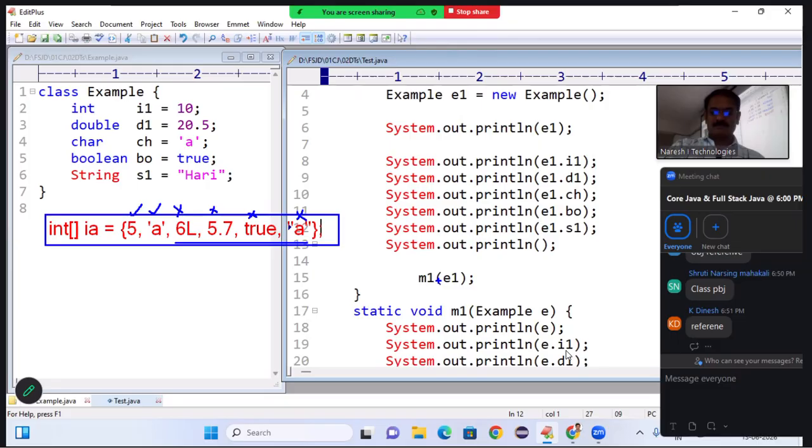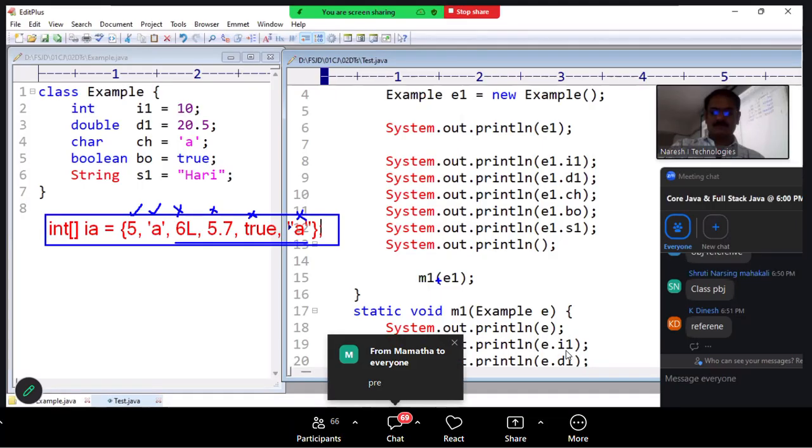And tell me, by completing these three steps, what is ready? A user defined class is ready with a different type of values to store. That means a data type is ready. Int is a data type for storing one int value. Double is a data type for storing one double value. Char is a data type for storing one char value. All these 8 data types, are they user defined or predefined? Byte, short, int, long, float, double, char, boolean, these 8 data types are predefined, available by default in the language.